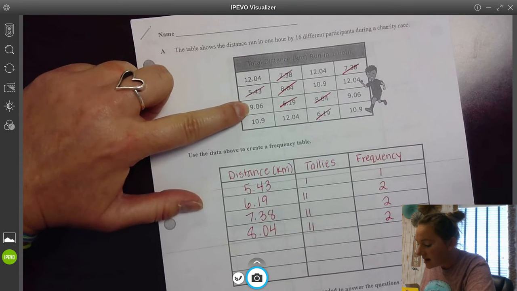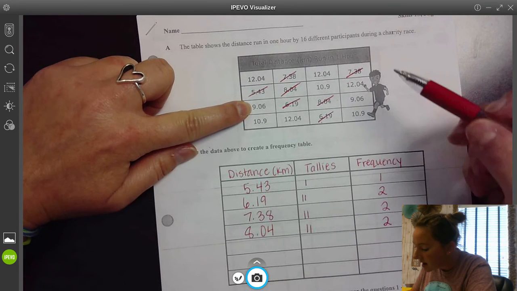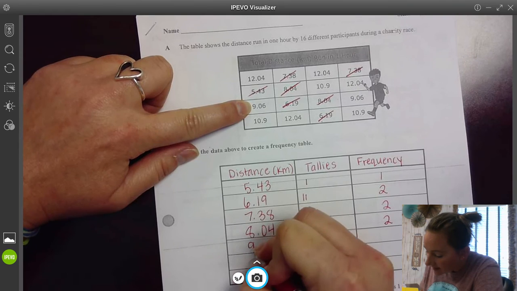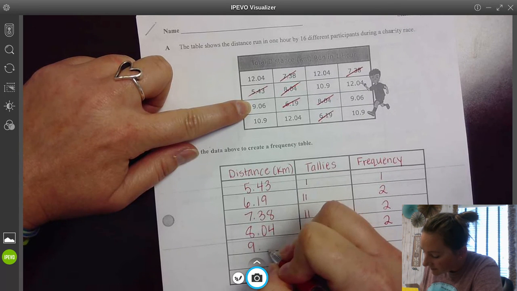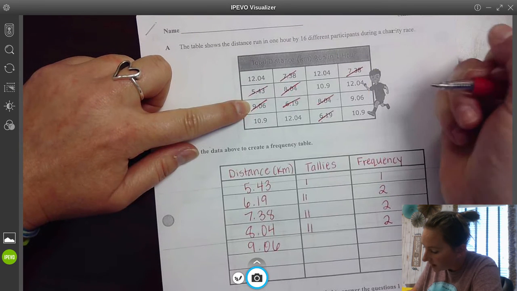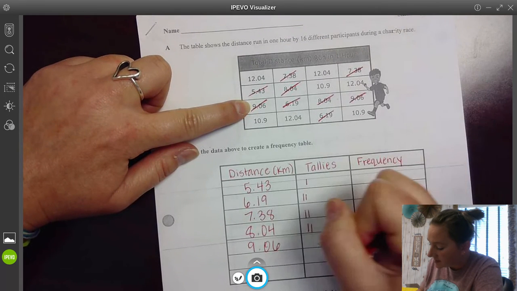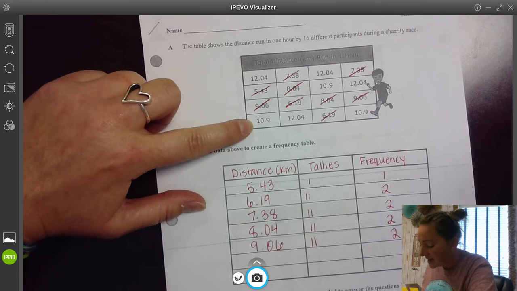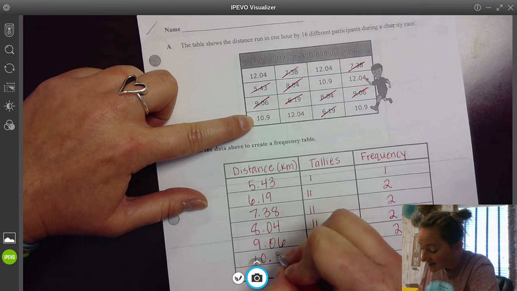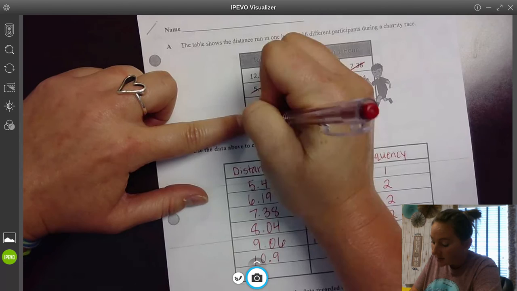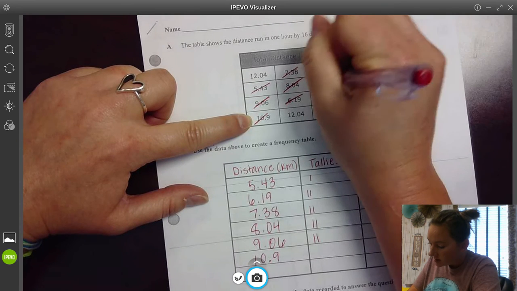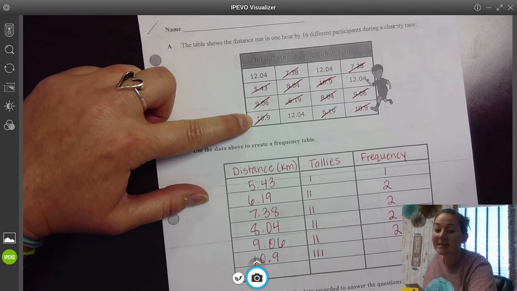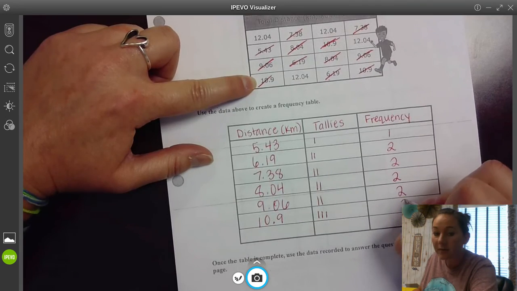Then here's a 9. I'm looking at just whole numbers. So here's 9. All right. So 9 and 6 hundredths is 1, 2 times. So twice. Then it looks like we have 10. Our next one would be 10 and 9 tenths. It's on there 1, 2, 3 times. Notice how I'm marking them out so I can see if I skip anything at the end. So it's on there 3 times.